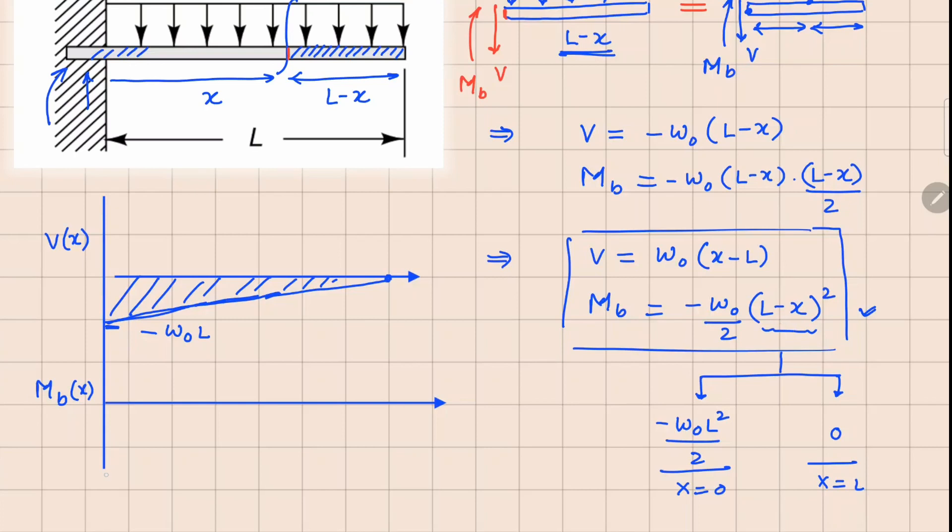And if I take the derivative of this equation you see that at x equals L also this curve is going to be exactly zero for this. So I can have a parabola that has slope at x equals L equals zero, so I can draw that parabola in this manner right here. So this is how your bending moment diagram looks and this value right here is minus w_0*L² divided by 2. So I can highlight the boundaries of these curves. This is your shear force diagram and this one right here is your bending moment diagram.